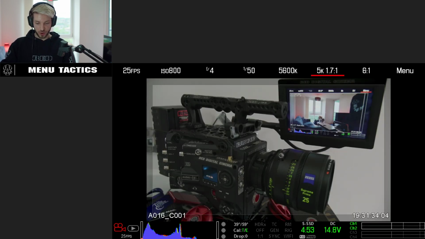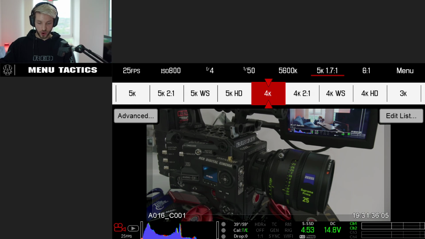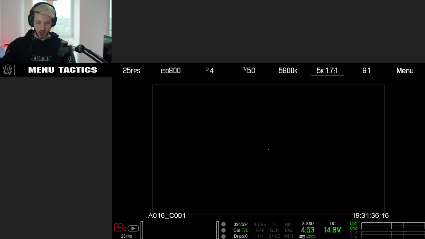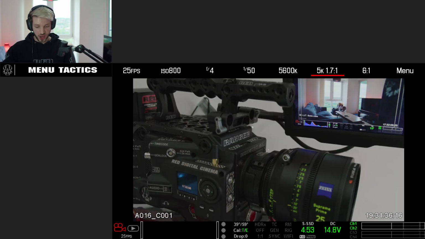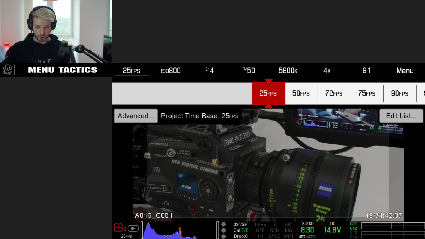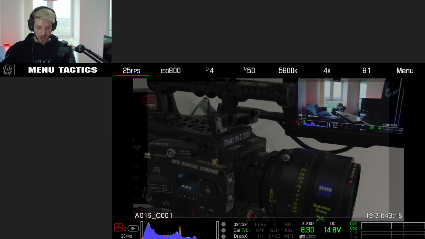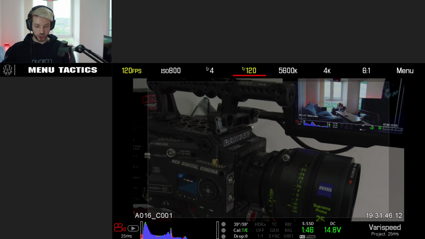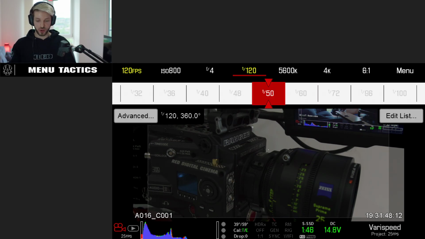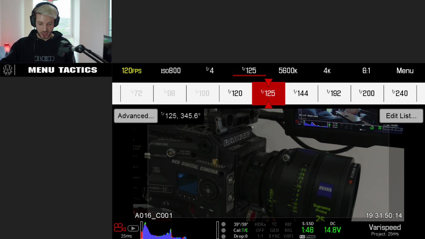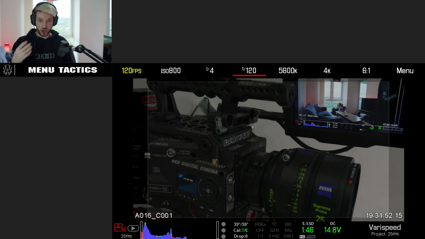So if we come out, oh no, obviously I'm on the Gemini. We haven't got to go into 4K, and then we've got to let that load up. And then I've got to go over to my frame rate. Got to tap over here. Let's go to frame rate. Let's go to 120. And then I've got to change my shutter angle. So you can have this preset already built and configured for you. So now I've got to 120. That took a couple of seconds. Whereas you can have it in an instant by just diving straight into that preset by having them all pre-configured.